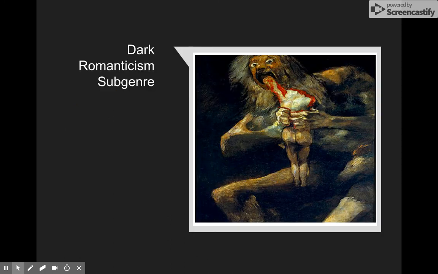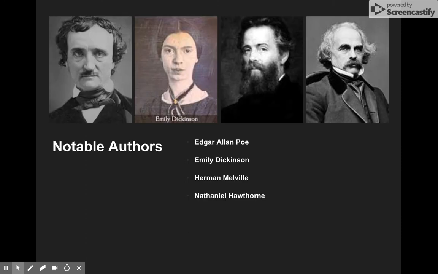The Dark Romantic subgenre. The genre of Dark Romanticism is thought to have emerged from the Transcendentalist movement in 19th century America. Transcendentalism is a social movement, an idealistic philosophy in which knowledge about ourselves and the world around us transcends what we can see, hear, taste, touch, or feel. Transcendentalists believed that the divine spirit resides within all of us. They embrace intuition rather than rationality and believe in the inherent goodness of both people and nature.